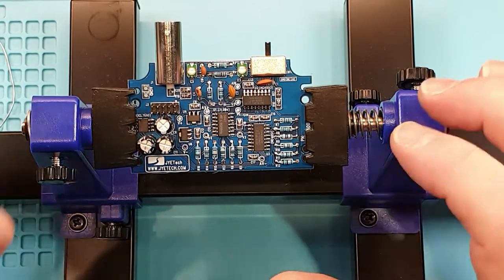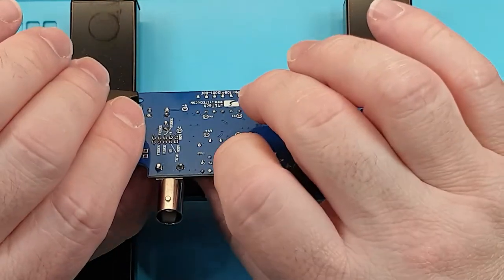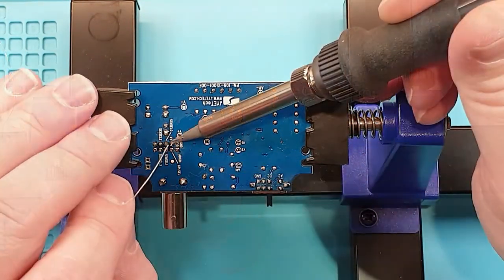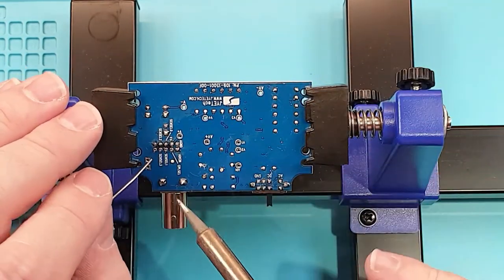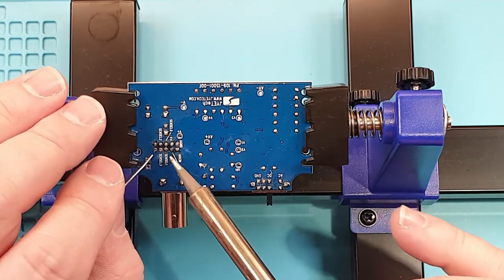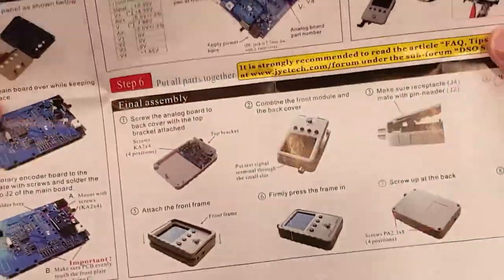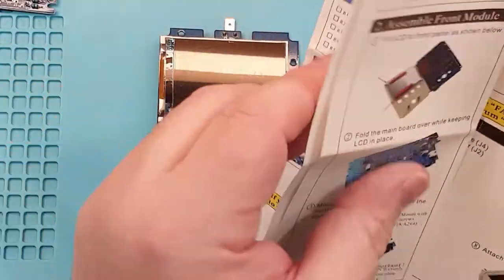Okay, so the last part I have to do anything to on this board is this J2, the pin header that connects. I'm assuming it connects the two boards. So again, let's see if I can get a little bit of solder to take to one of these pins. Okay, so the main board appears to have its own page in the manual.